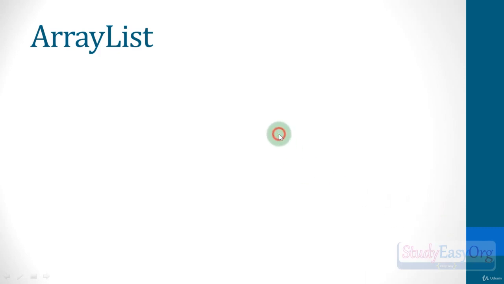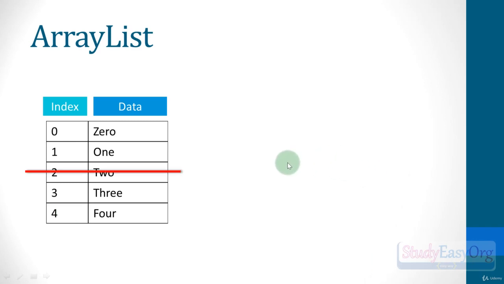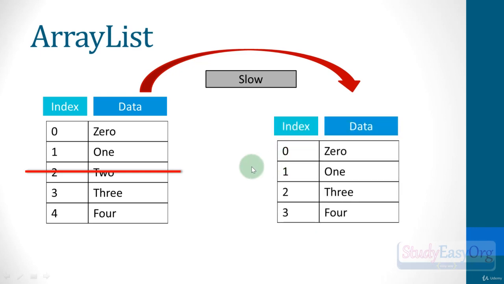ArrayList is similar to an array. We have index, we have the data. So for example, index starts from 0, and if we take this example, we have 5 elements. Index number starts from 0 and ends at 4. When it comes to performing some operation, for example removing an element or adding an element, ArrayList is slow. Why? Because in the background we need to create altogether a new array, and this is done in the background by Java, but definitely operations are slower. So when we perform an operation, a new array would be created and the data would be transferred to this new array, and the operations are slow.